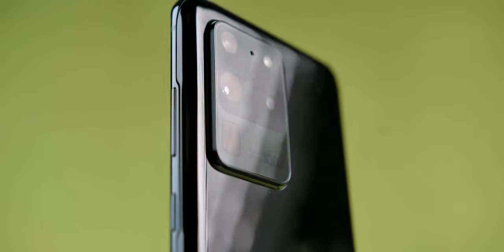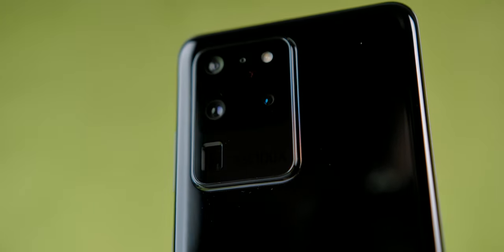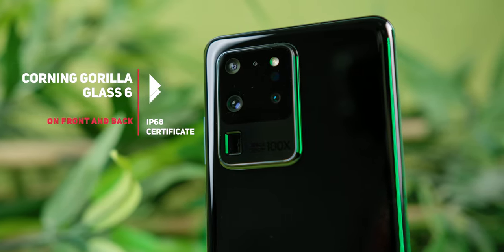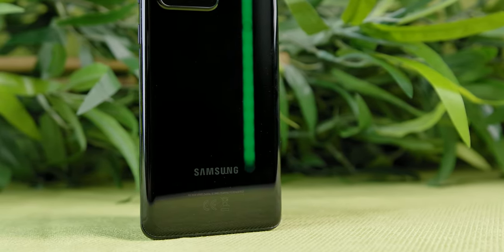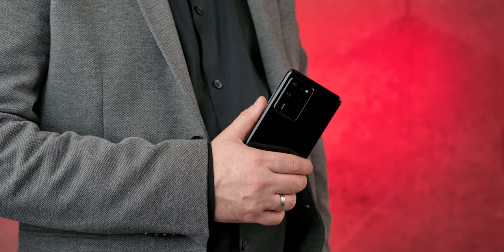As for the design, we do have some mixed feelings. The front of the phone looks phenomenal, but the back design has received even harsher criticism from the audience than we expected. After the infamous iPhone cameras, the S20 series received the epitome of Samsung's kitchen stove top — I'm talking about the huge camera system that everyone thinks is a bit oversized. Personally, I wish the phone back was a little more exclusive looking. It is as if the company's design team has fallen into some creative crisis that has been going on for two years straight. Without some details like an inscription or anything else to break the monotony of the back, Samsung phones have simply become boring. OnePlus and Motorola have shown that it can be done way better. As a potential owner of the S20 Ultra, absolutely the first thing I would do is get a good phone cover, both to protect it and improve the overall look.